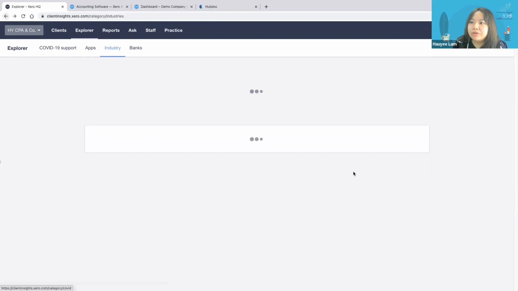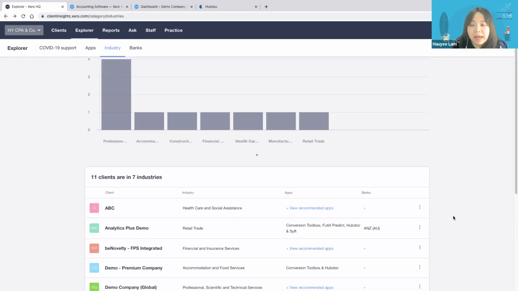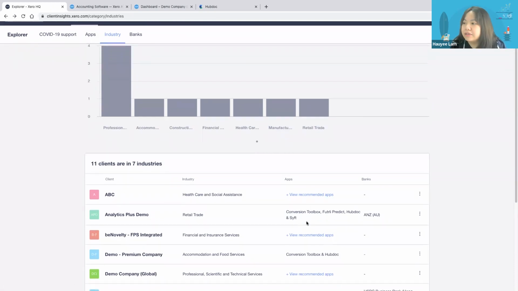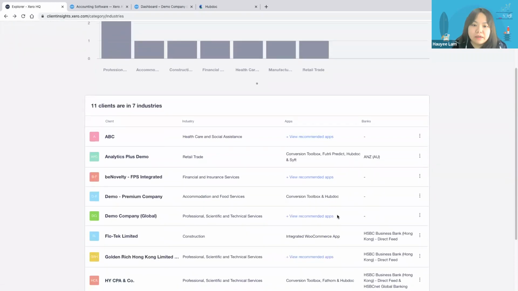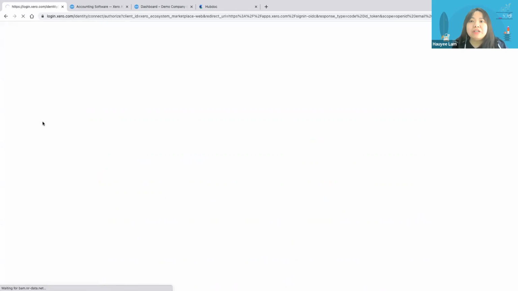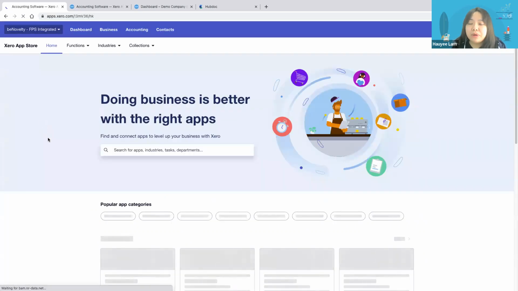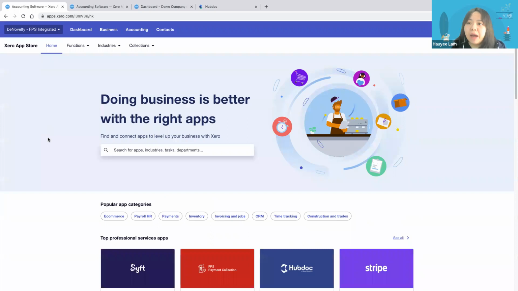You can also take a look at the apps you can recommend to your clients. Let's say some of your clients already have connected apps linked with Xero, and some might not. You can click on view recommended apps to see what type of apps you can consider recommending to your clients, so that you can help them automate their business tasks and optimize their efficiency.